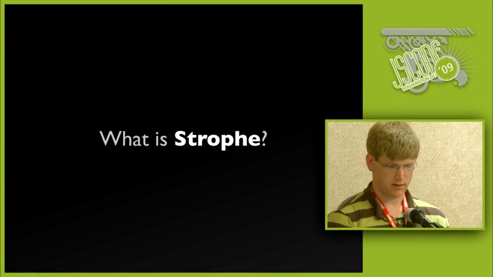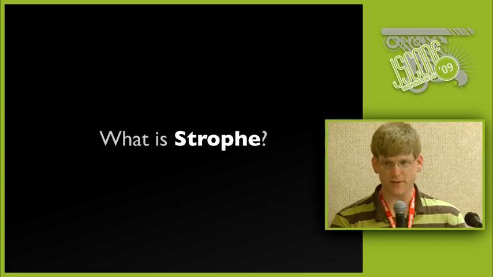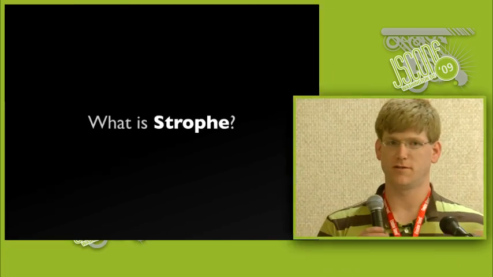And so I'll get into the Strophe. So Strophe is the JavaScript library I wrote to make XMPP in web browsers possible. It's mostly for writing XMPP clients. You can't really write a server with BOSH and the browsers. Well, I don't know why you would want to, but even if you wanted to, it's not really possible with the protocol. It's in pure JavaScript, although I'll probably integrate your project over there, Flens, so there might be an invisible flash thing, so we can do cross-domain stuff really easily.